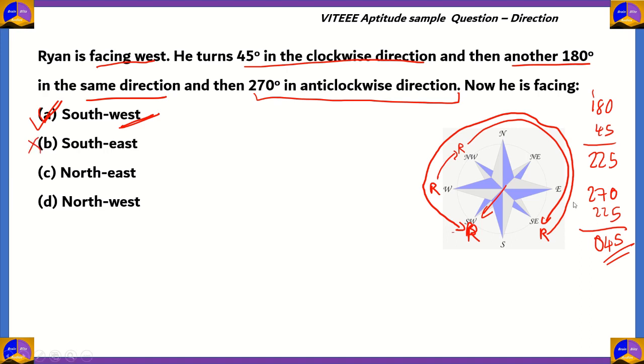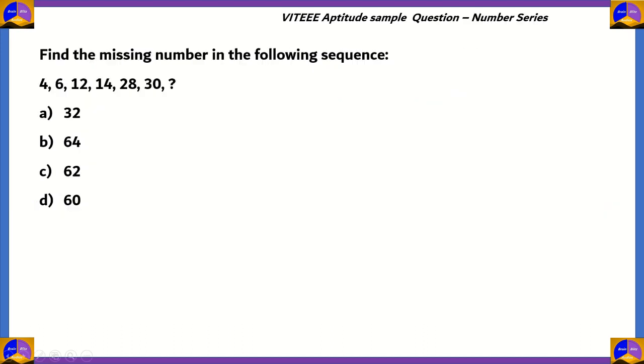If he were to be facing southeast, then that would be this direction, which is incorrect. Facing northeast would mean he would be facing here, which is incorrect. That would mean about 135 degrees, and southeast would mean 225 degrees clockwise, and northwest would mean just 45 degrees clockwise. So all of the other directions forced Ryan to move clockwise. It was in the southwest direction that Ryan had to move anti-clockwise. So therefore, option A, southwest, is the correct option.